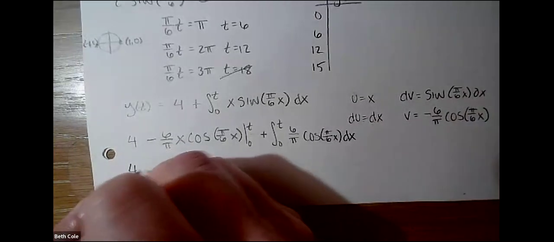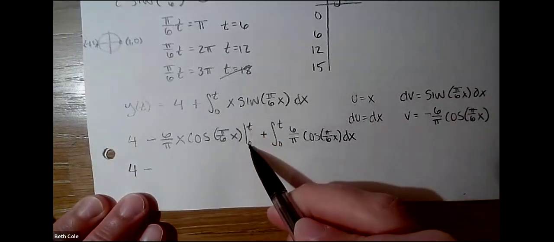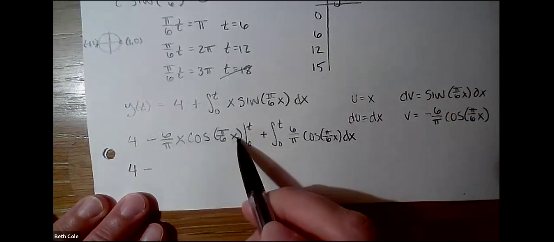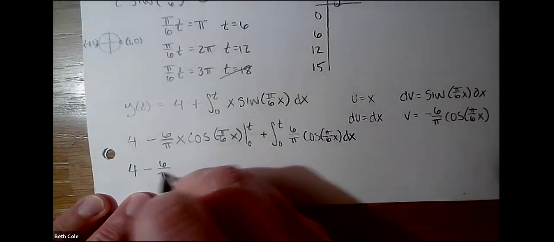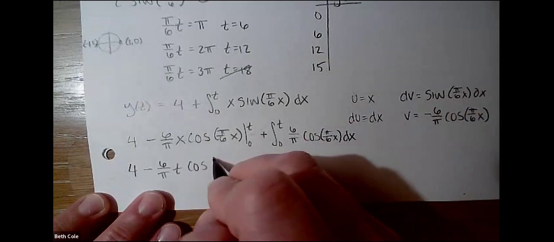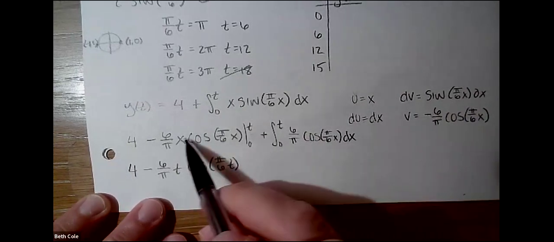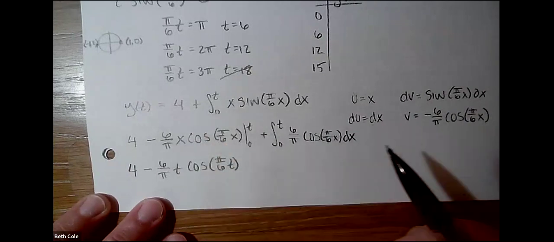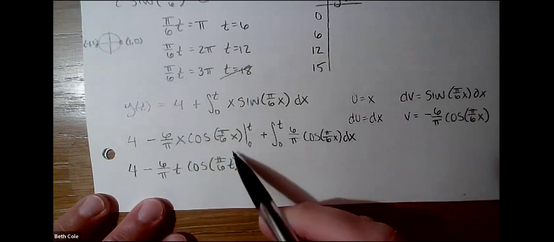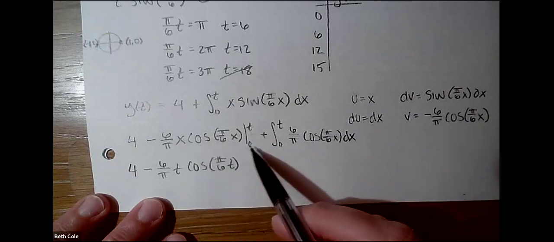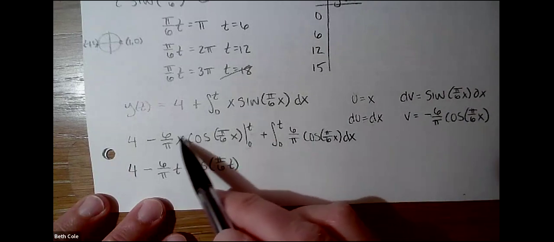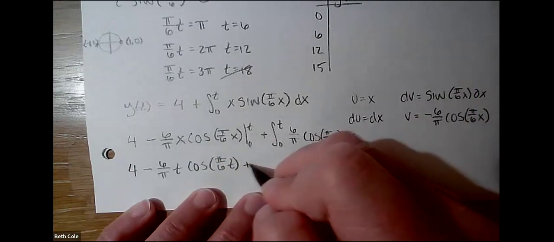All right, here we go. Upper minus lower. So if I plug t into all of this, it's just going to basically be repeating this except with a t in it. Conveniently, if you plug in 0 for x, the whole thing is 0. I'm not going to write minus 0. We did do upper minus lower, but 0 is going to just give you 0 because of this x there, which is kind of nice.